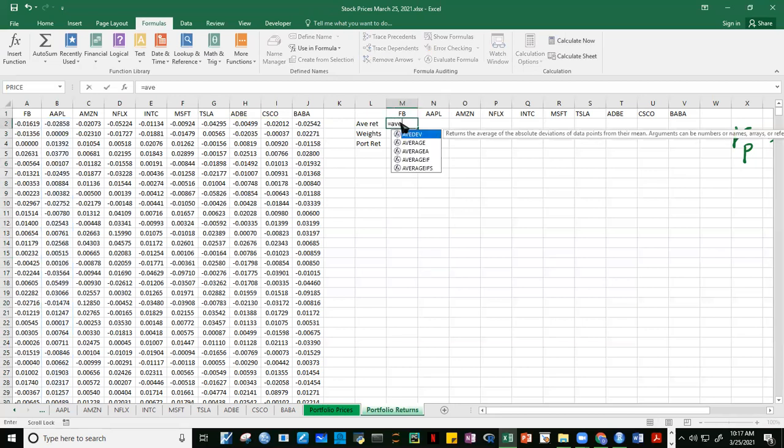Is equal to average. Average ni FB. Oh, kaso hindi niya nababasa to, di ba? M1 eh. Pero kung ilagay natin dyan, FB. Paano kaya niya mababasa yan? Do you type FB, sir? Oh, pag i-type natin si FB, pwede rin, no? Average ni FB. Yan, kasi may FB dyan, di ba? Tama? Yes, sir.